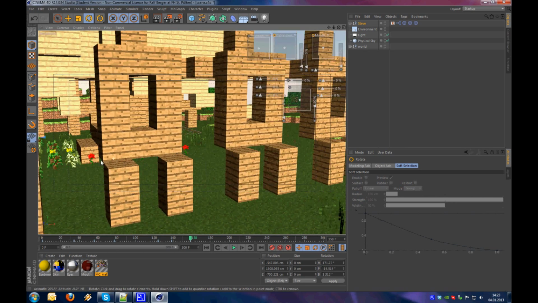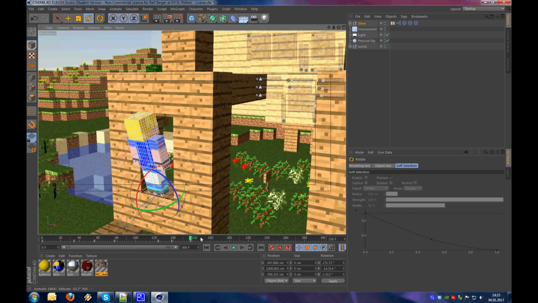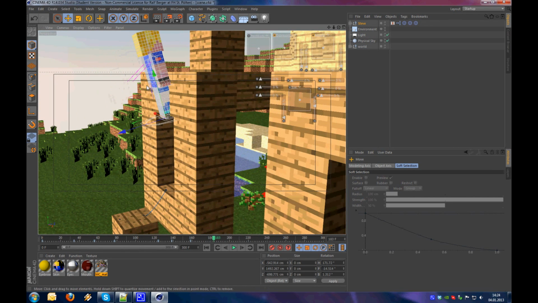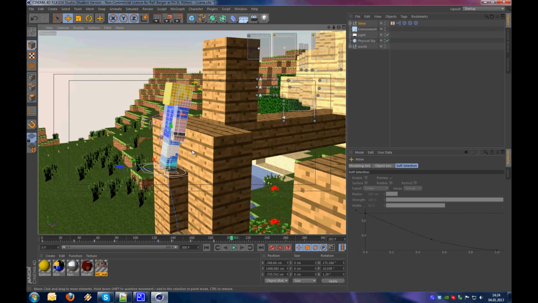And then he is jumping up to this part, grabbing with his hands, make a keyframe here, look at the time. Yes, that might be okay. And now he is up.